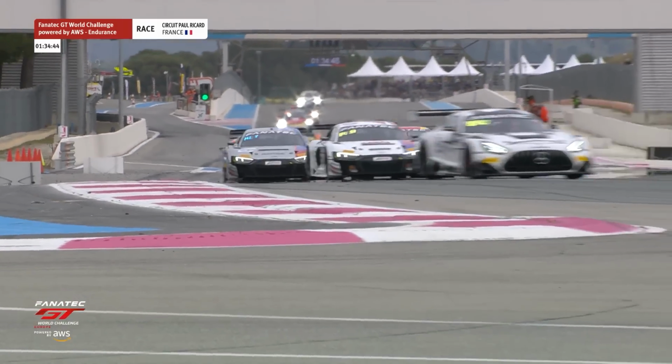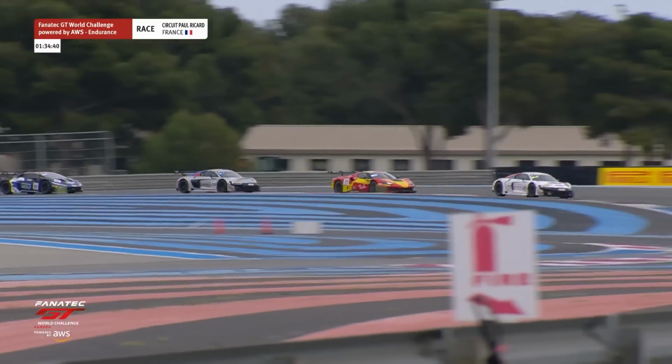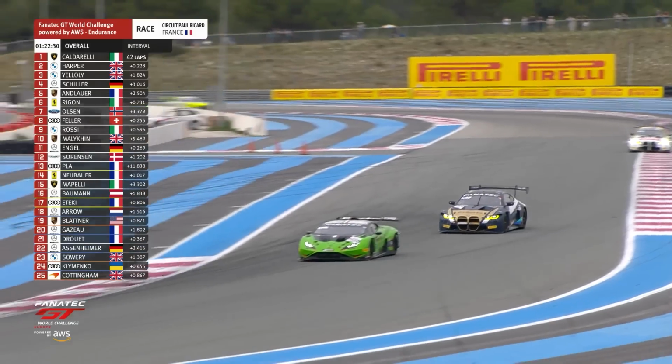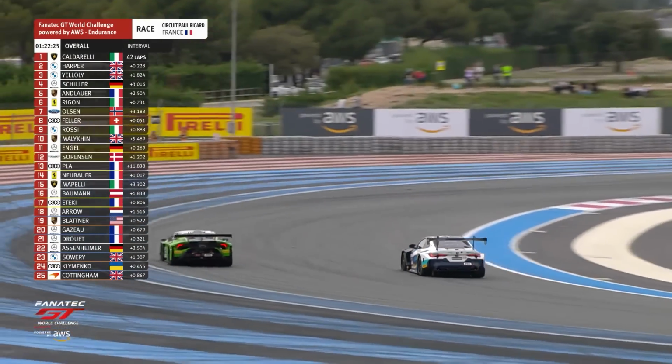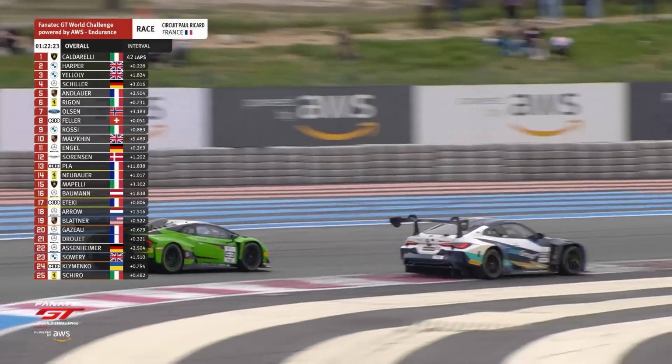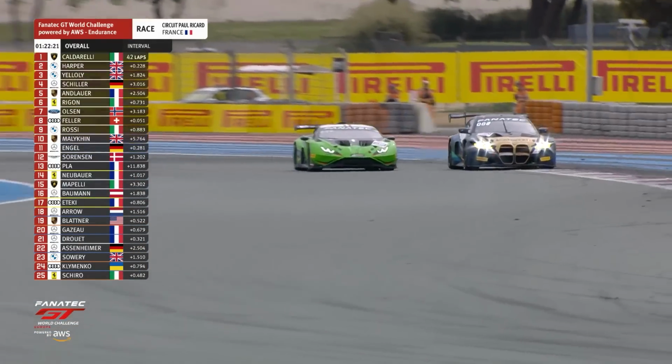So a pass down the inside is always going to be a compromise on the exit in that final turn, the Virage du Pont. There are the leaders then, out of senior once more. This is that 43. And again, Caldarelli goes a little bit wide. This is Dan Harper's chance on the inside. He's through, he's done it. Dan Harper leads, comes out of the corner ahead.